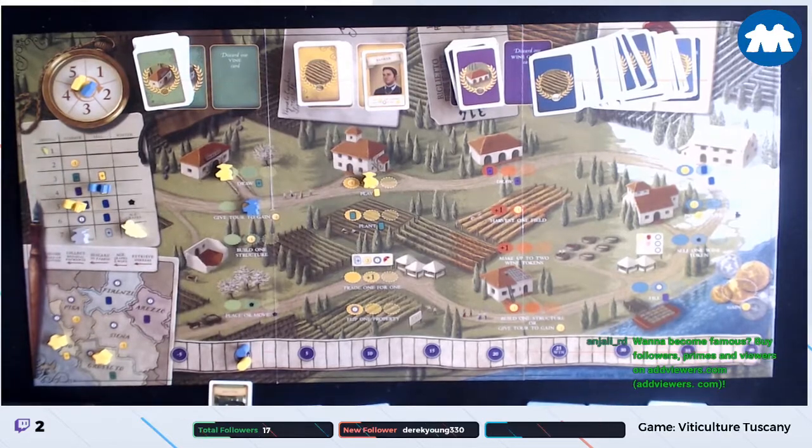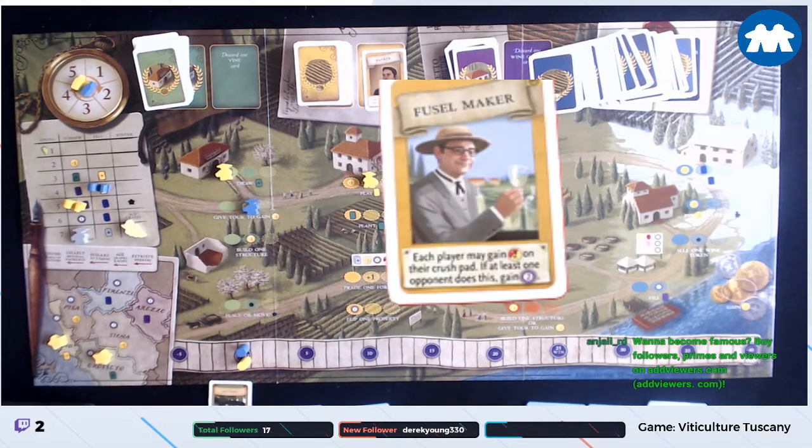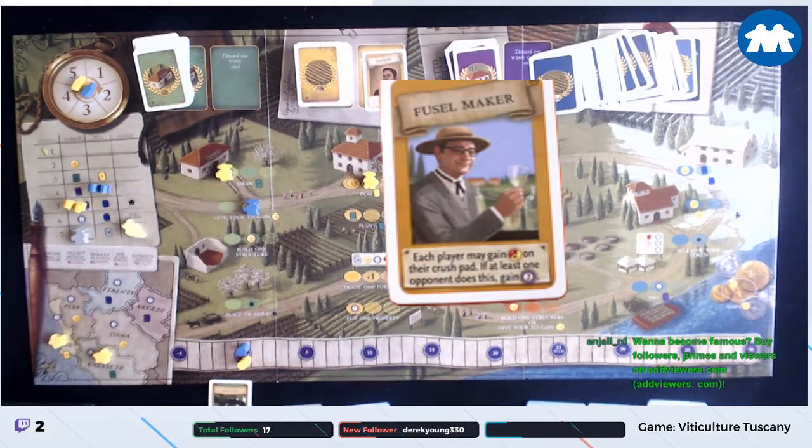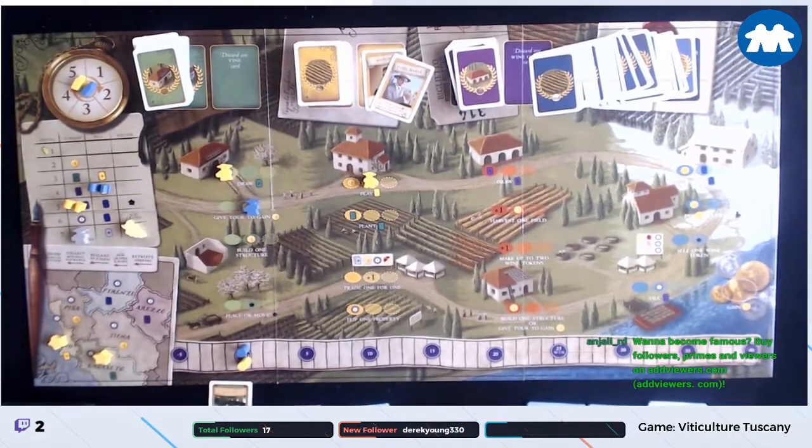And the second card, it's always one at a time, is the Fusel Maker. How is that pronounced? There. And that says each player may gain 2 grapes on their crush pad. If at least one opponent does, then the person gets a bonus. Yes, each player does. So they're going to produce a 2. What's my wine order? Yellow needs a 2 white. And blue is going to not bother. So they've got stuff. So there's no bonus, but they did get a free wine. So that is yellow's turn.